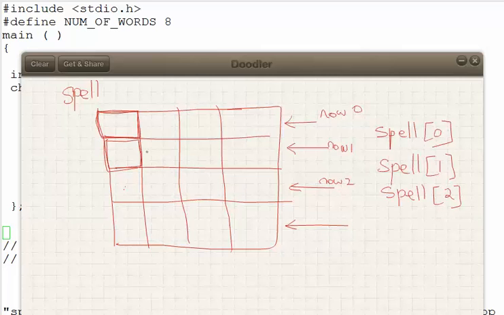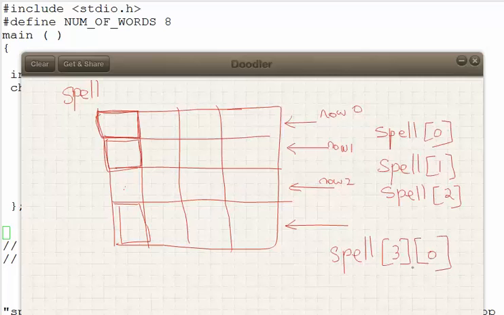So always in a two-dimensional array, if you don't specify the next dimension and specify only the row, you'll always get the address. To get the cell, let's say you want to get just the cell here, then you say spell 3 and 0.